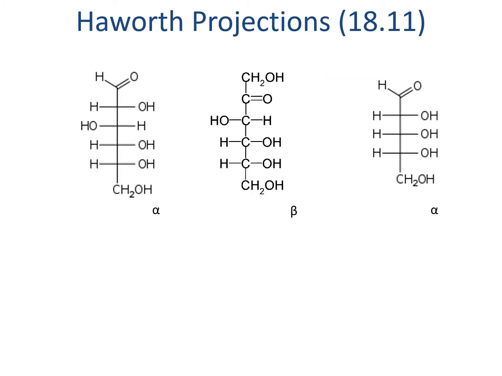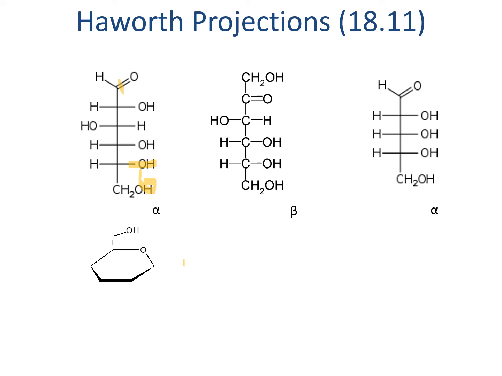To go from Fischer projection to Haworth projection, we start by identifying whether a carbohydrate is D or L and whether we have a pyranose or a furanose. Since the last chiral carbon has the OH on the right in this first example, we know that the molecule is a D-carbohydrate. We can also tell that it's a pyranose because there are 6 atoms from the carbonyl, being 1, to the last chiral carbon's OH, being number 6. A D-pyranose will have this basic structure.